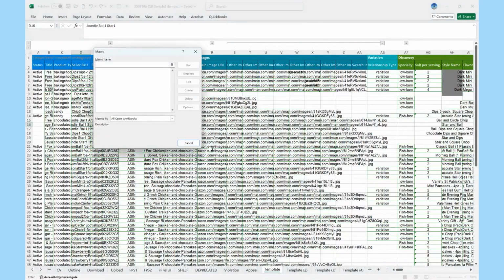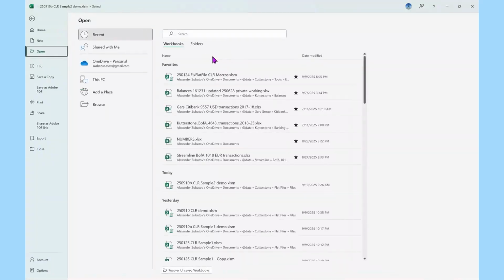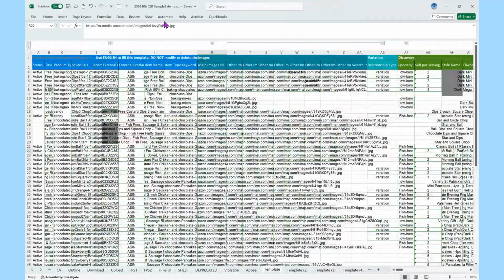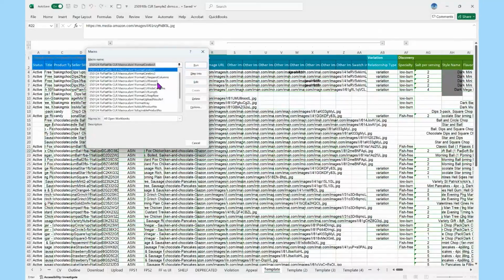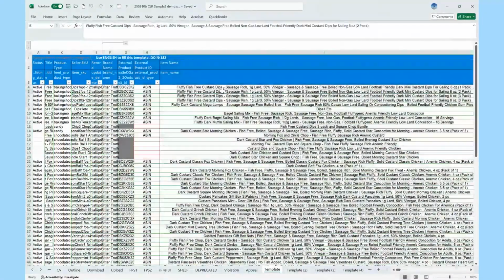I have a macro. Did I have a macro? Maybe I need to open a file. Let's try that again. There you go. I have a macro that does that for me. You can record a macro yourself so that once you do it and format the file the way you like it, you can then repeat that every time without having to go through each step separately.